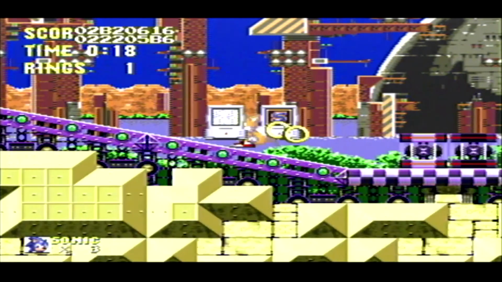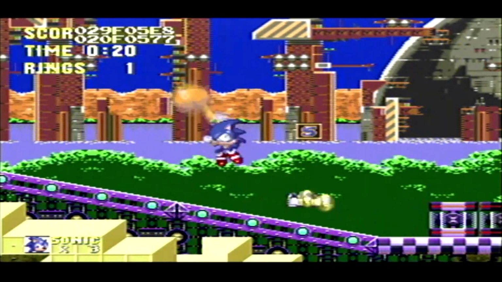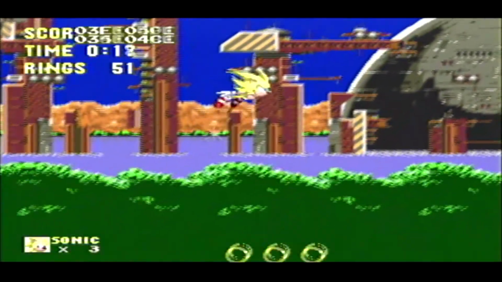One of the nicer twists on Sonic 3's debug mode is the creation of the Supersonic item box, an item that gives you 50 rings and immediately allows you to become the invincible Supersonic.